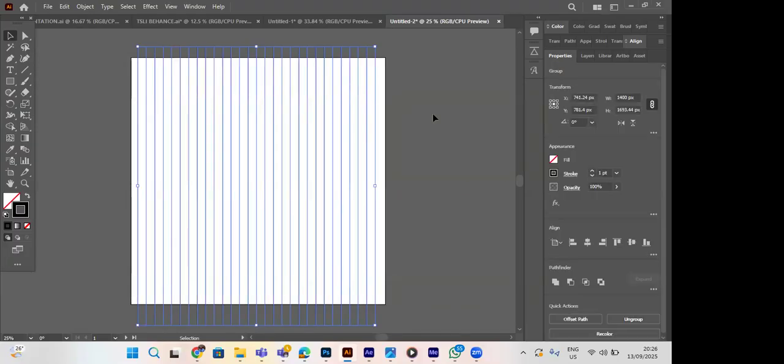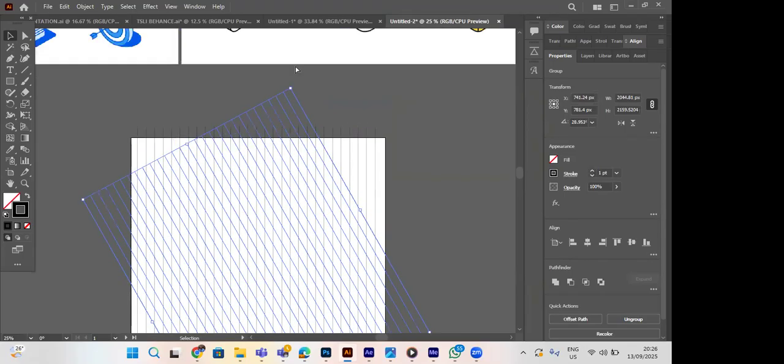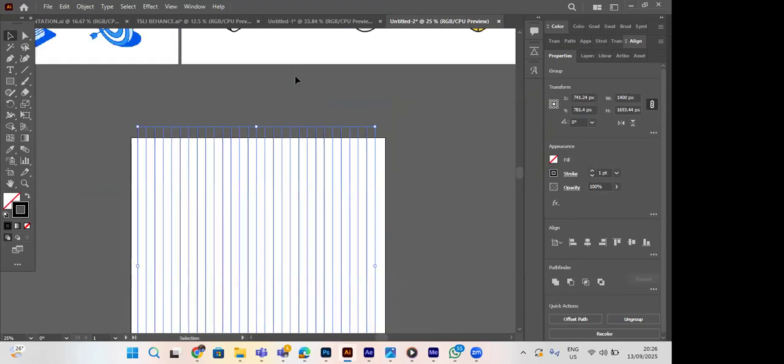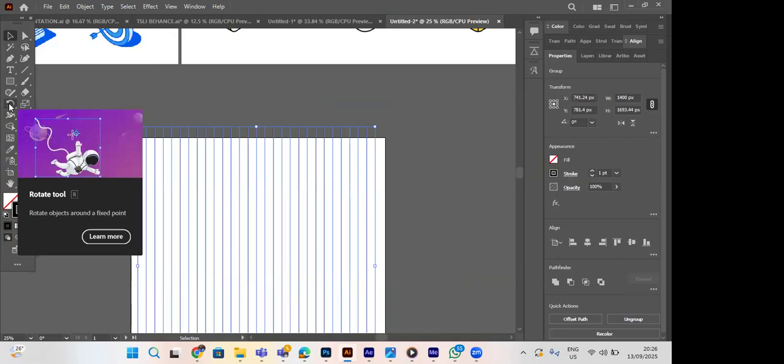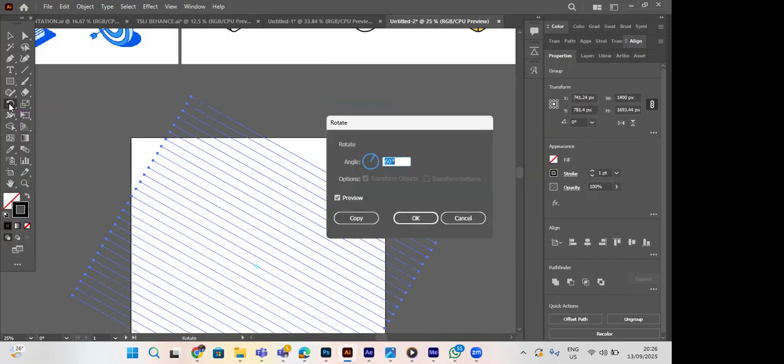So the next thing for you to do is create a duplicate and then rotate that duplicate. Now, like I said, you could also go the long way of copying, pasting, then trying to rotate manually. This is not going to be exact, and it's going to be time consuming. So what you're going to do is look for the rotation tool in your tool panel. When you have it, you just double click on it. Once you double click on it, it brings up an option. As you can see, this is a preview. This is the angle you want to rotate it by. Normally, when you're using this for the first time, the angle is set to 0.